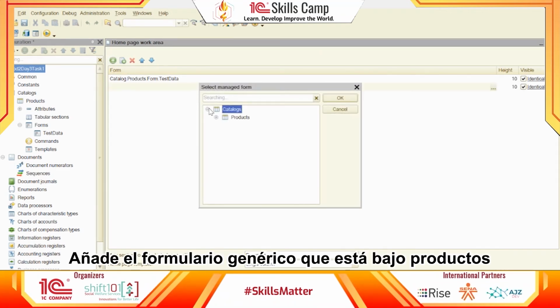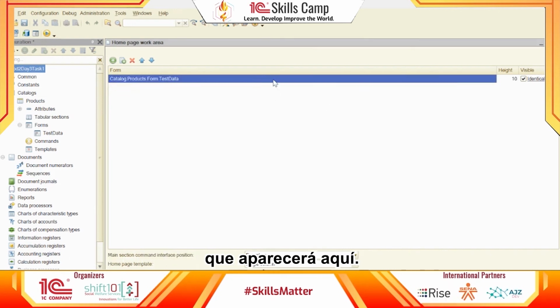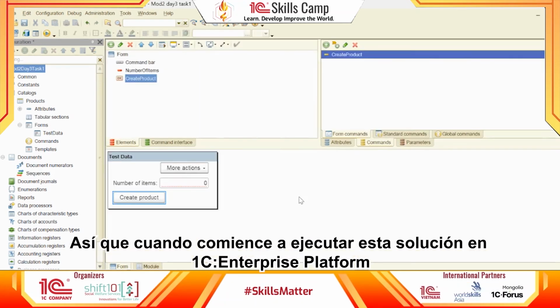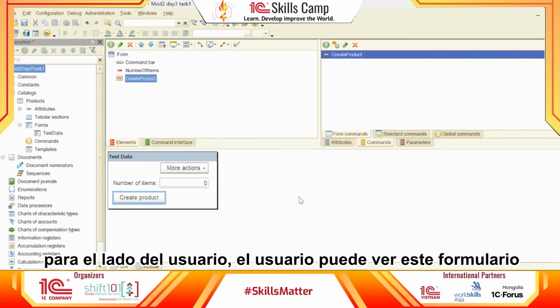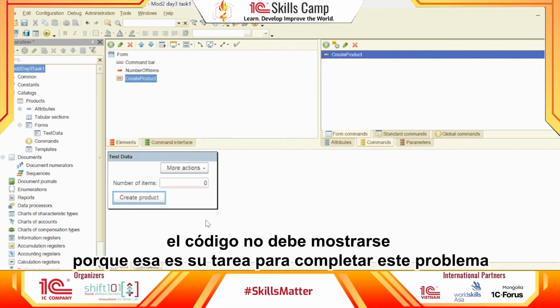You add the generic form, which is under products form, and this one, the test data, so that it will appear here. So when you start running this solution in the 1C Enterprise platform for the user side, the user can see this form. Of course, the code should not be shown to you because that is short task to complete this problem.